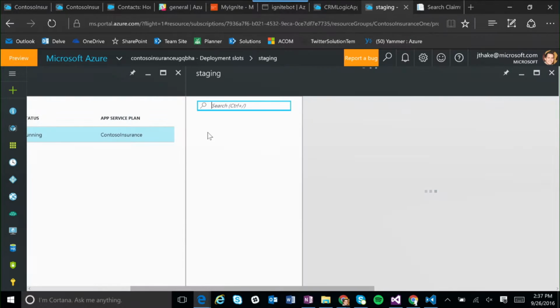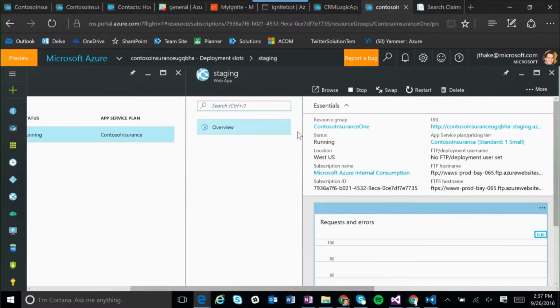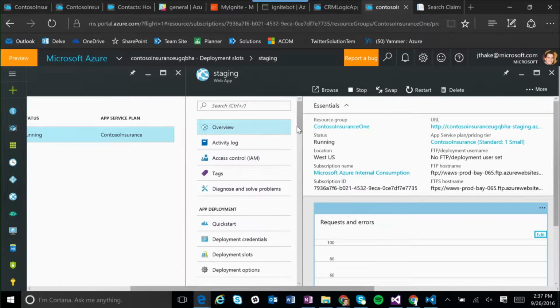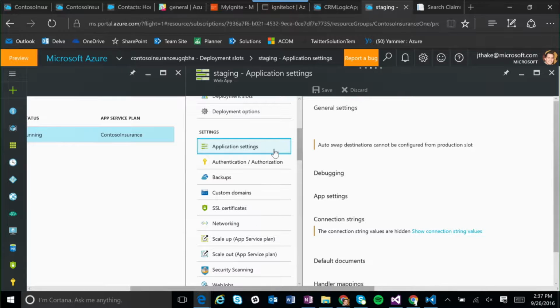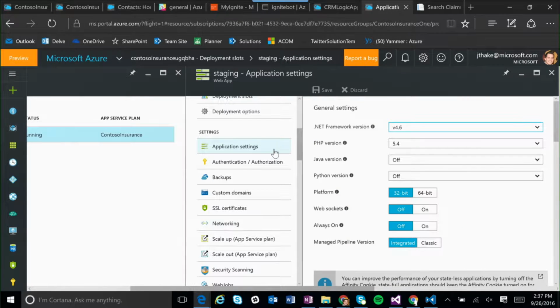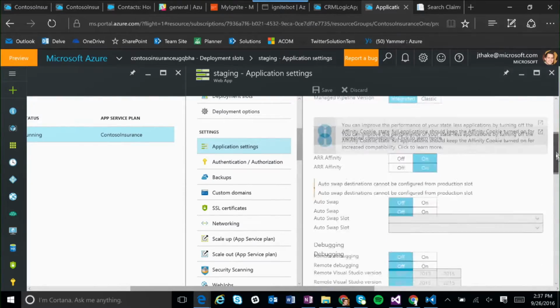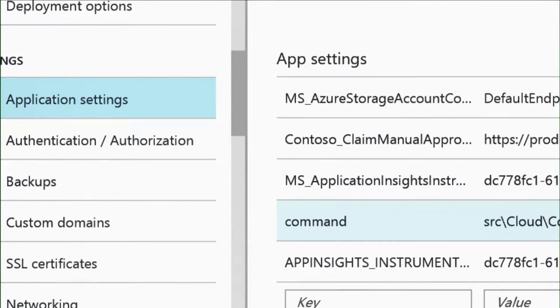So if I click on that particular deployment slot instance I've created here, with every single web app that lives within App Service, I have the ability to have application settings, which are essentially environmental settings that traditionally, as a .NET guy, you would put in the web config and use code lines to pull that configuration entry out. But I actually have the ability, if I scroll down here, to see all of those environment settings that I've got for this particular instance of this deployment slot.